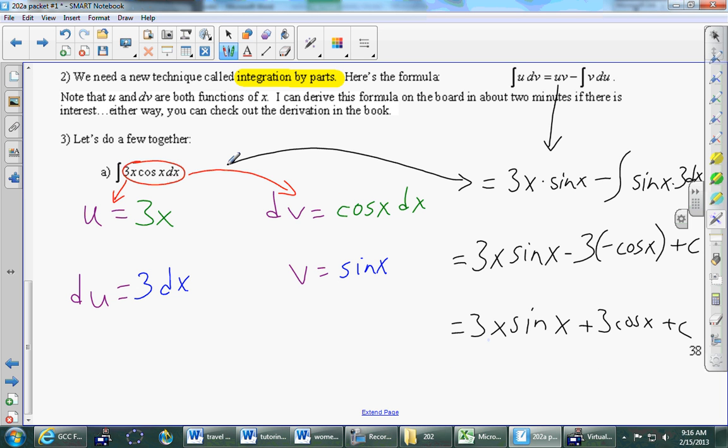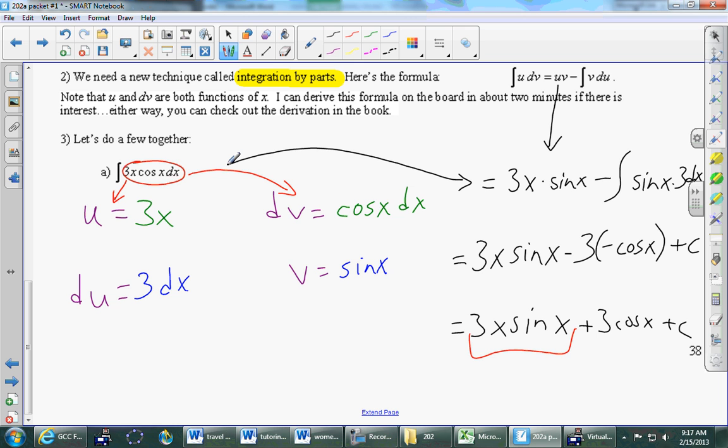Okay, integration by parts. This formula is our way of undoing the product rule. Think about how hard the product rule might be to recognize if somebody's done it. If you just had to look at the derivative of something that came from a product rule, right? If you actually use the product rule on this, first times derivative of the second plus second times the derivative of the first, we'd have to be incredibly lucky to recognize that coming from a product rule, right? This formula right here sort of takes out the luck and makes it procedural. It's our way of undoing the product rule.